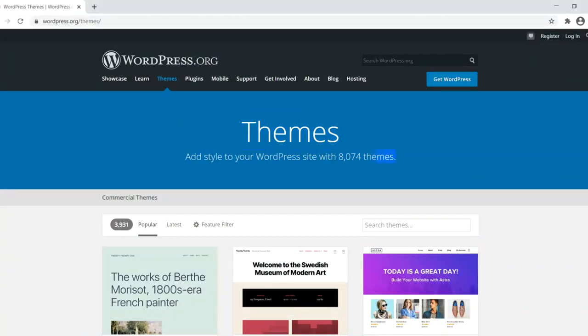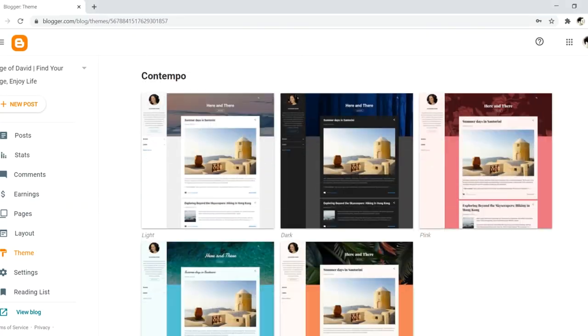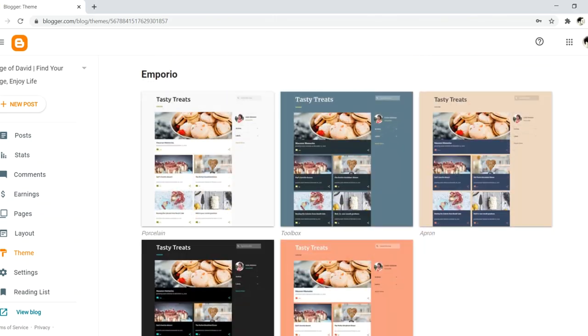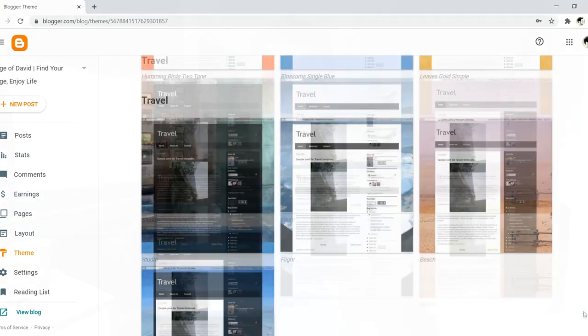In terms of design, WordPress uses themes and there are thousands of them. All themes today provide some type of drag-and-drop functionality to work well with the Gutenberg block editor. It has a learning curve, but if you're willing to put in the time, you can create any type of website you want. By contrast, Blogger works by way of templates. With your Blogger account you only have access to a few basic good-looking templates, plus a lot of really old dated templates you won't want to bother with. There are websites where you can download a Blogger template and install it, but again, that's a little bit technical for most people.